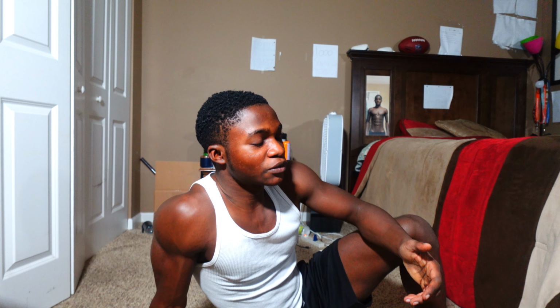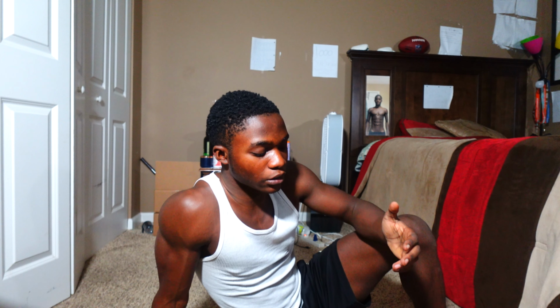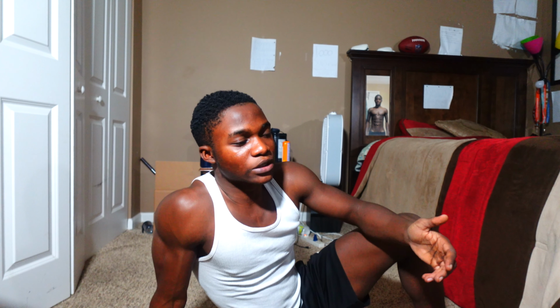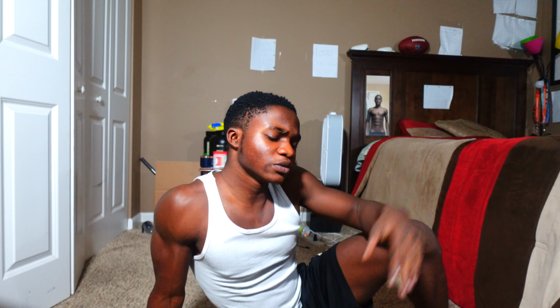Alright, so you wanna learn a handstand, right? Handstands are pretty easy, I promise you. Handstands are probably the easiest. Not really, but they're easy to do because it took me like 3 weeks to get a handstand. It's really easy. Like anything, a handstand has progressions to it. There are progressions to doing a handstand, and there are specific muscles you need to train before actually doing it. So let me get into it.